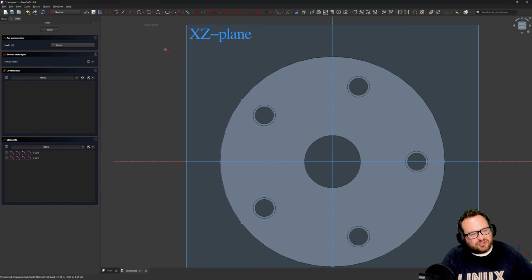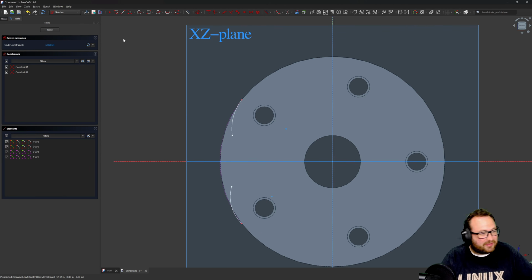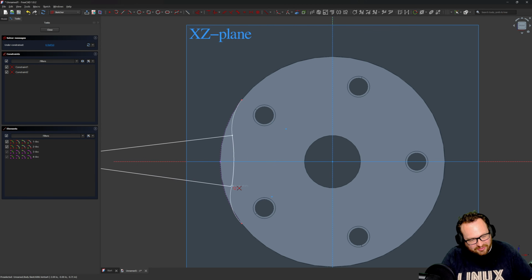Okay, next I'm going to choose an arc right here and another arc right there. Now, if you haven't seen my short, remind me to put a link in the description. I'm going to choose a polyline here and use the method, right? So we put our polyline down, we hit our M key 3 times, and it creates a tangent arc for us, right?